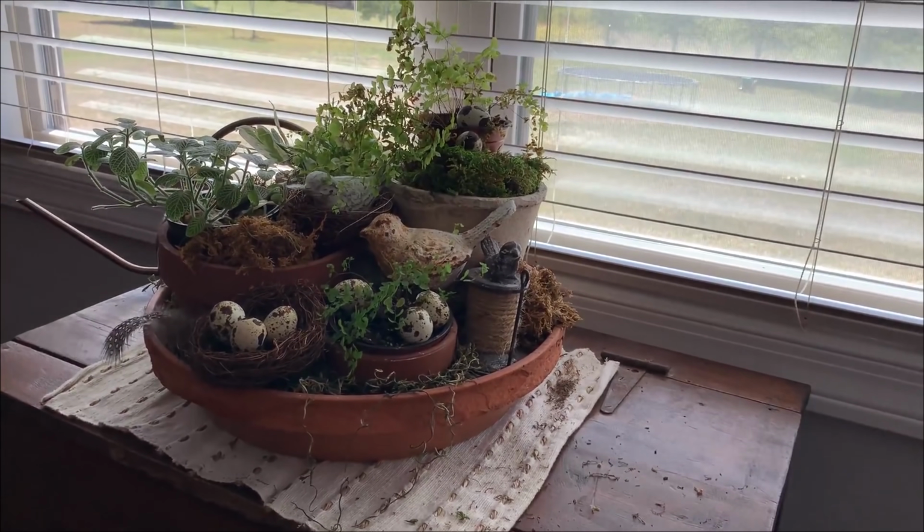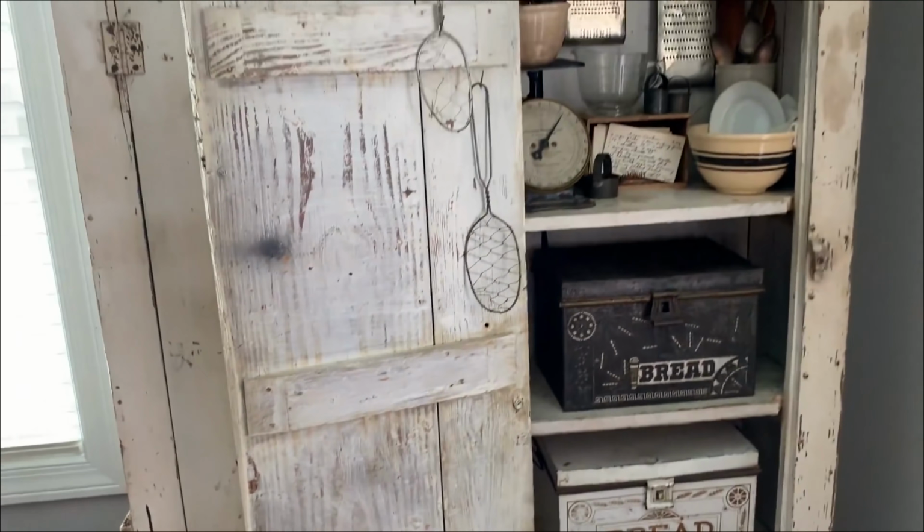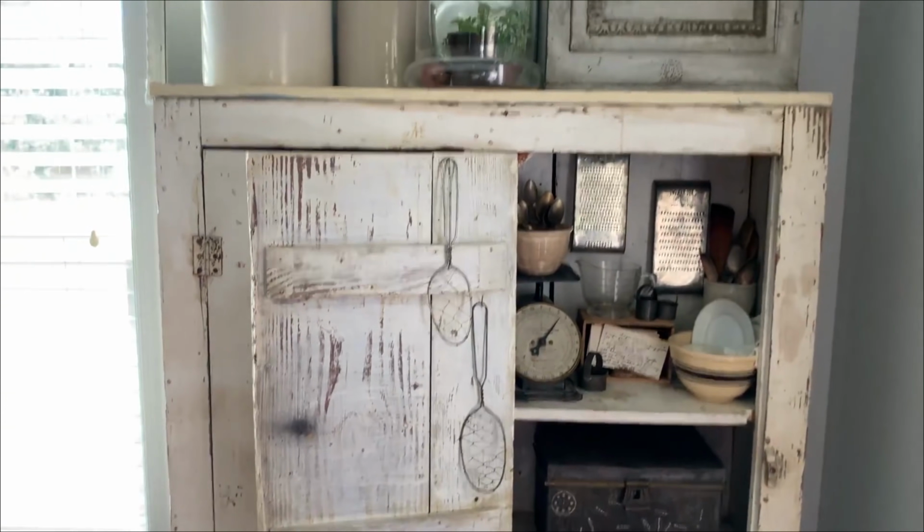And then this is just a little vignette that I did for Instagram. I did them in my story, so I like to do that from time to time and give you guys inspiration. Just some cutting boards, and then I hope that wasn't too dark. Okay, this is much better.